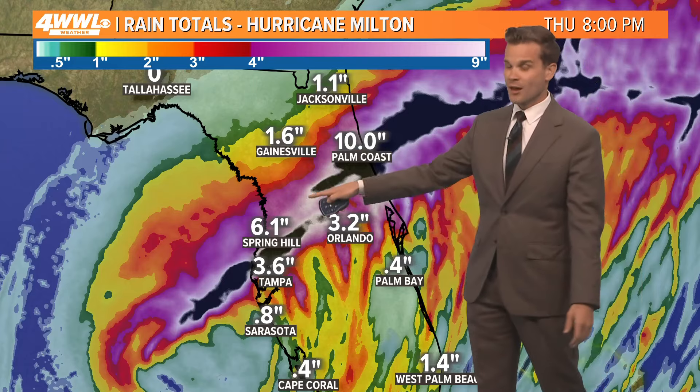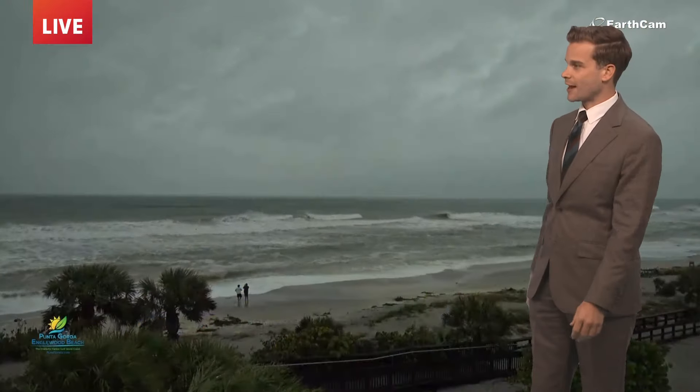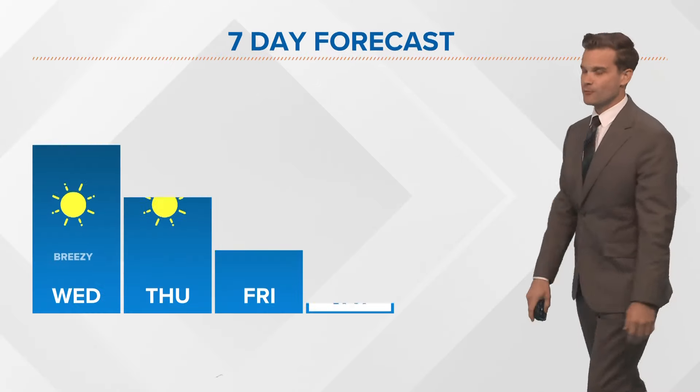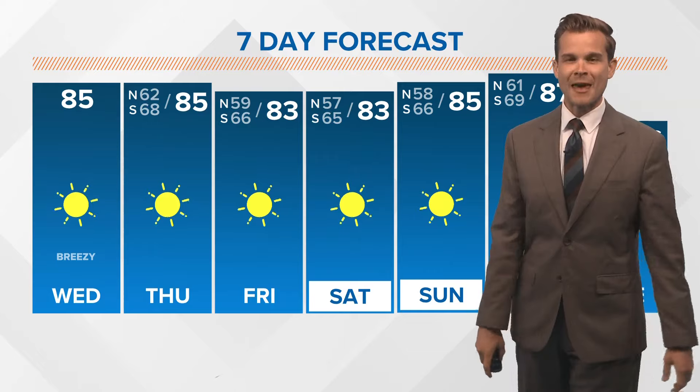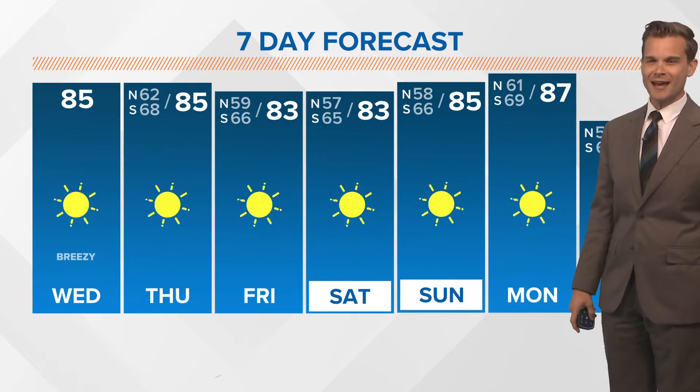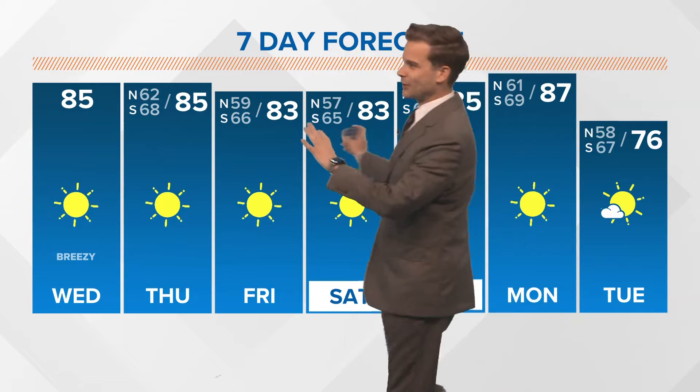Also, a lot of rain is going to fall in the northern eyewall from Tampa to Orlando — up to a foot of rainfall in the forecast. That's what it looks like from the live picture from the coastal areas right off Florida. The storm itself is going to be moving out — it'll be in the Atlantic by tomorrow afternoon, and then attention turns to a decent cool front coming down into our area next week.